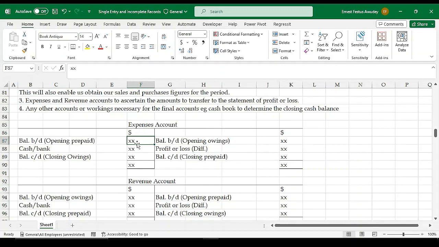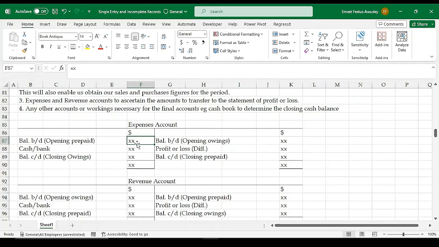Now, when expenses are paid in advance, it means that the benefits have not been received in the current period. So the amount that we have paid is relating to the next period, not the current period in which the money was paid. This is accrual accounting.